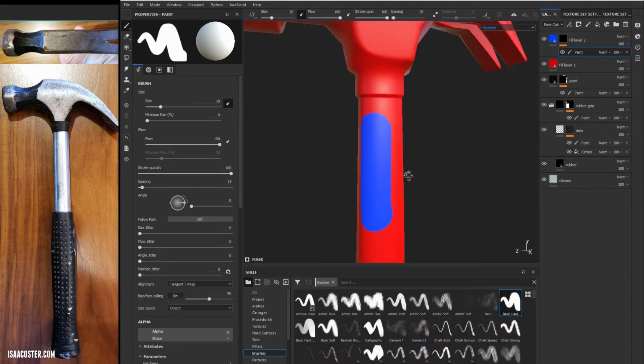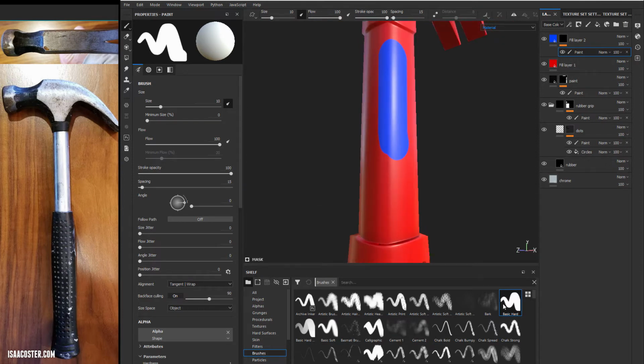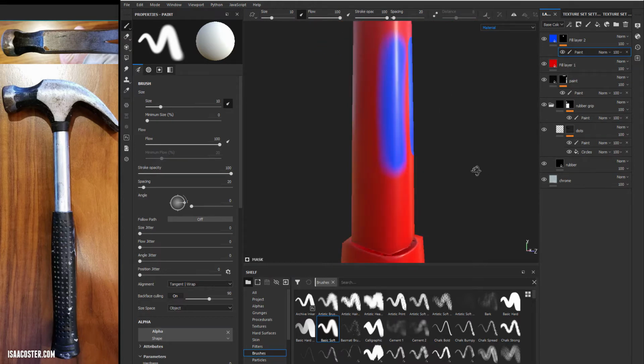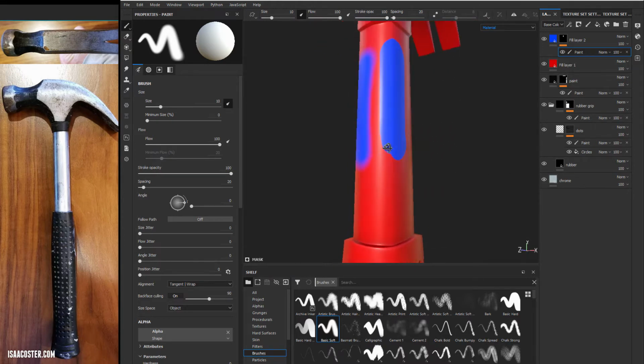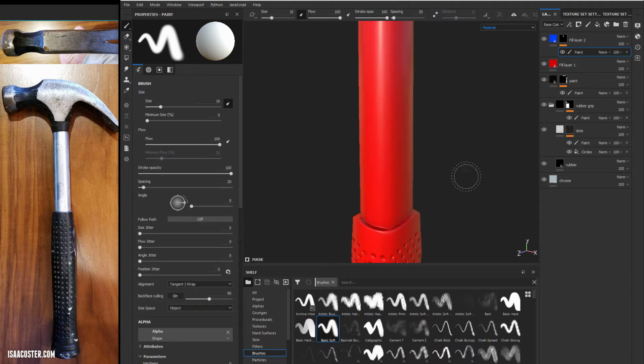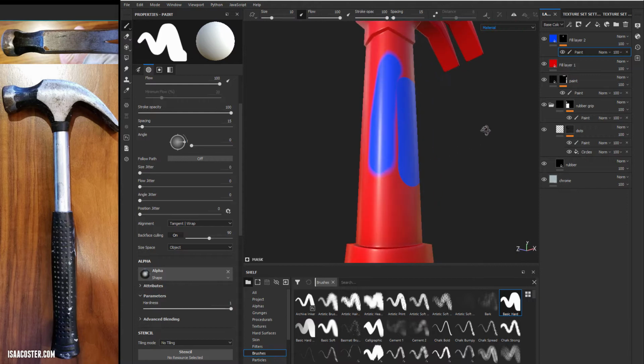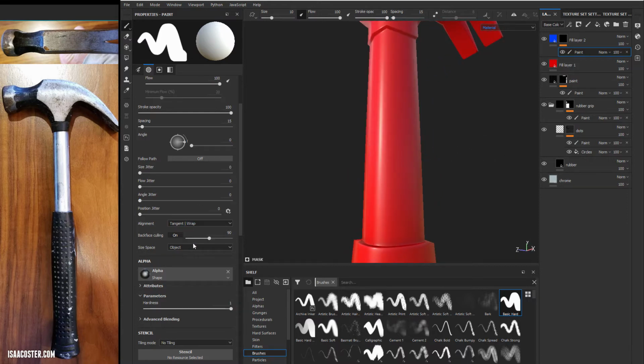like that. We've sort of maybe seen this already. And if I go to the basic soft, we can see that it looks kind of like that. So we get a little bit more of a diffuse edge there. And there's really only one setting that separates these two brushes. I'm going to go to basic hard with my properties menu open, and you can see down here we have this hardness slider. And I can get a preview of what the resulting brush stroke is going to look like right up here. So just by changing this one value, we can get two different results there.